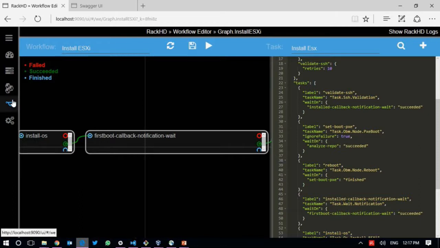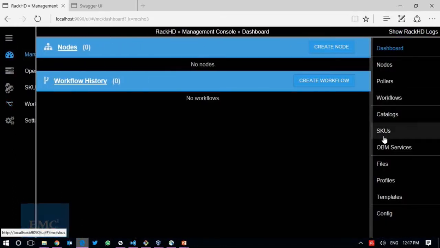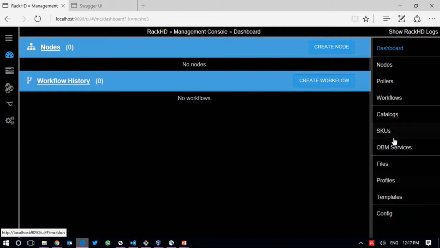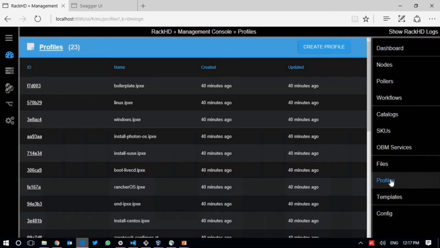The way that works is if I go back over here, we've got the SKUs to push it off. To that, we've got the graphs that go into that. The first thing it does, it will pull a profile off. A profile will boot into the control environment within that. So an example of that in an ESX world, it will bootstrap into the ESXi installer.